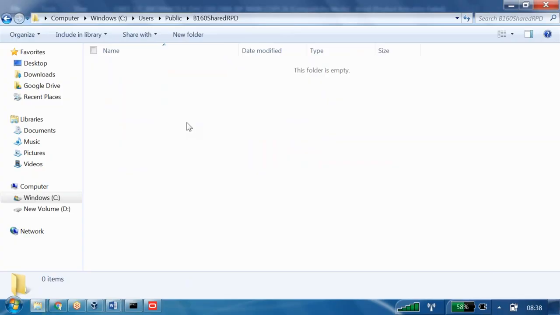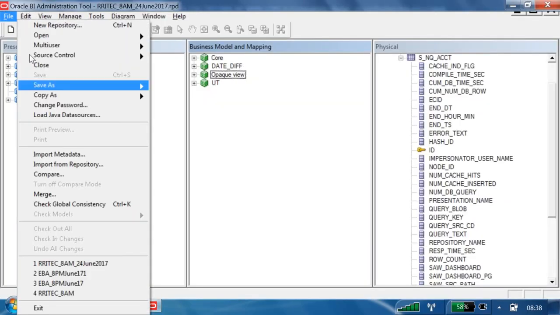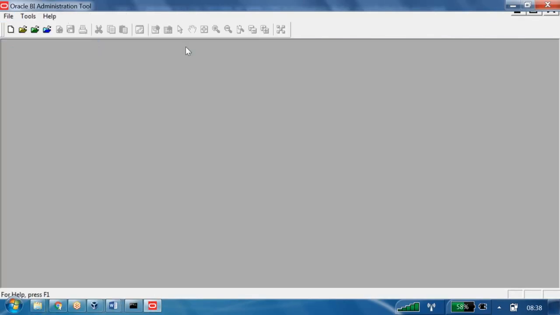Okay, your plan is with you, but the tool has to understand your plan, right? Somewhere you have to define to the tool, hey, go to this path, this is your share path, and down the line use this as your path. Where are you going to configure that? We need to configure that in the Administration Tool. I close the RPD, I don't want the RPD now. Once I created the projects, that job is done. You can close the RPD.